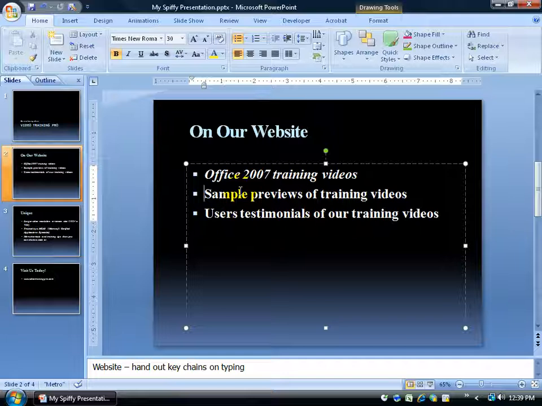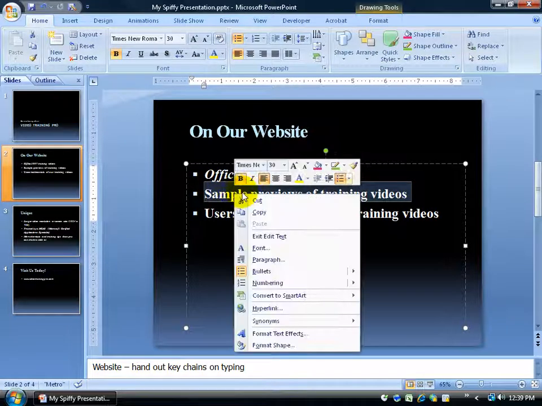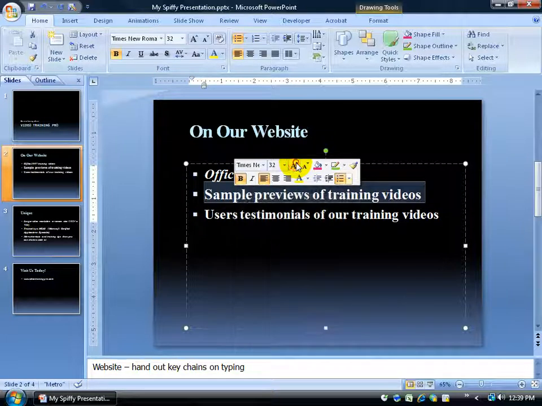That little toolbar that comes up can be very helpful if you don't want to move your mouse all the way up, especially if you have one of those wide screens and you have to go all the way up to the top. Just stay right where you're at, and go ahead and select your text and then hover or right click, and it will bring up your shortcut menu as well. But you can also, additional things here that you may not know about is increase your font size a couple of times.